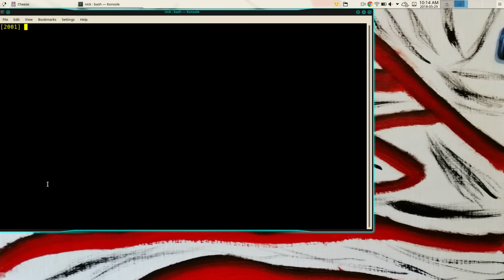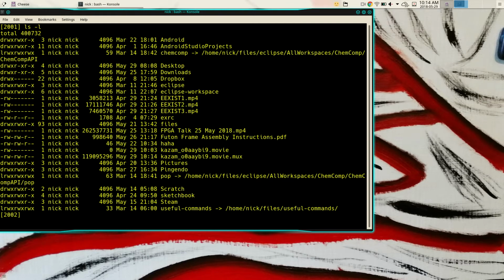Gzip compresses. Just the first order. That's what you do. What's a good file here? So, futon frame assembly instructions.pdf. Well, that sounds good.